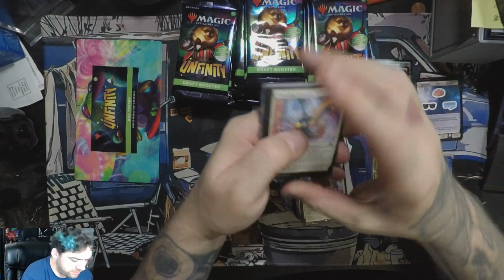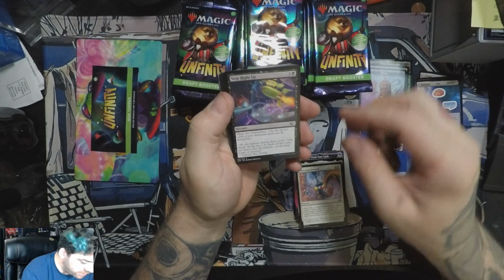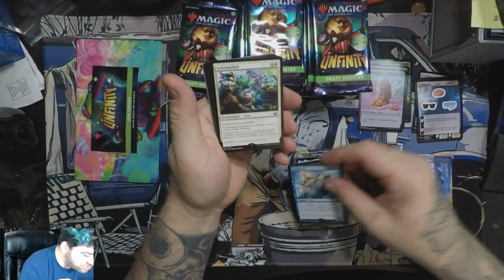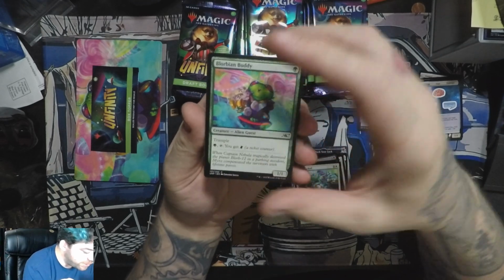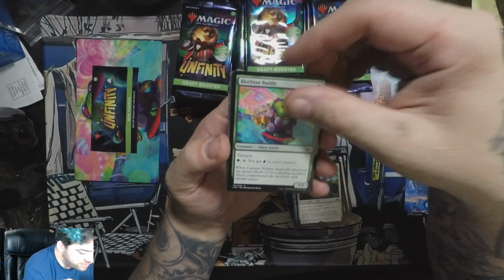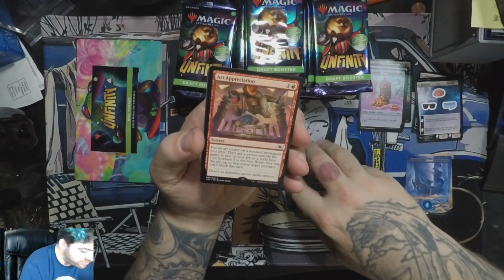Not even college. Clowning around, we've been there. Step right up, we've been there. The fish, like I'm smacked. Blarbarian Buddy. Trample, 1 green, you get a ticket. It's only 1 green, that's actually not bad for ticket stuff.